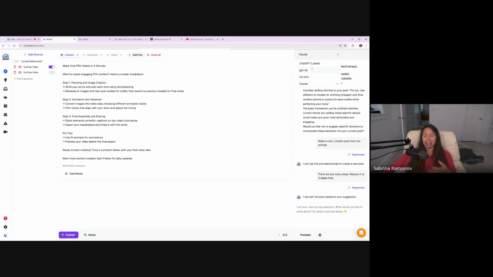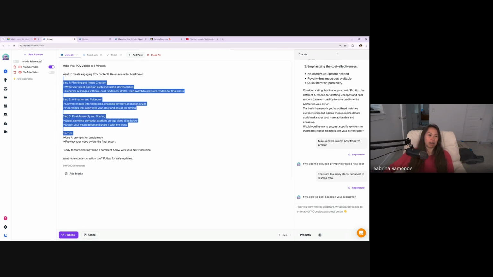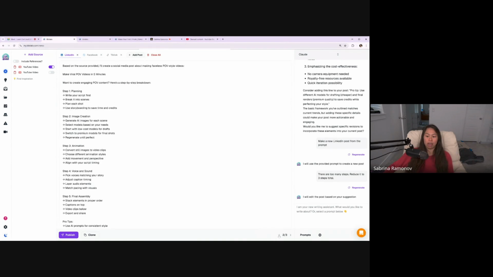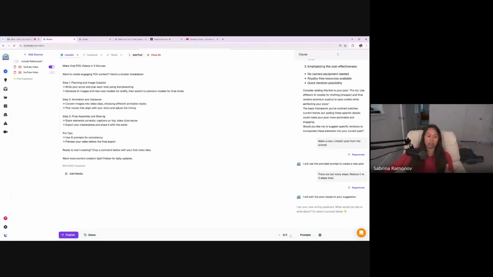But here, and I'm adding more models too, but here you can use Claude in that Canvas style interface. So now it reduced it from 5 steps to 3. And then what I personally like to do, my workflow, is I'll usually generate like 5 to 10 drafts. So let's say I'm working on this LinkedIn post.